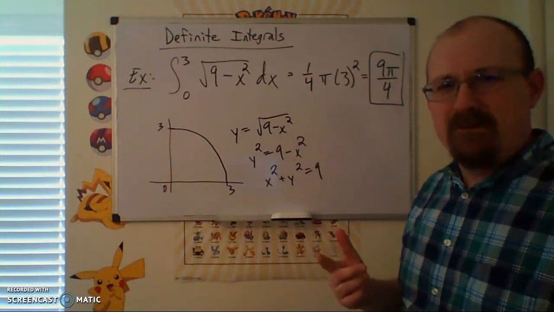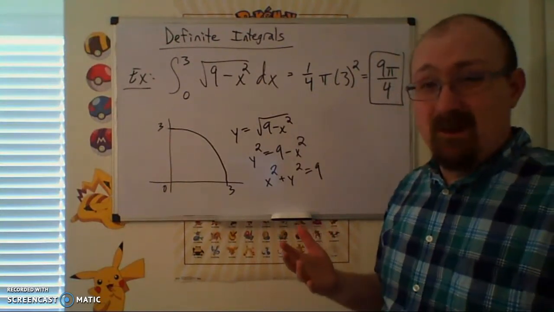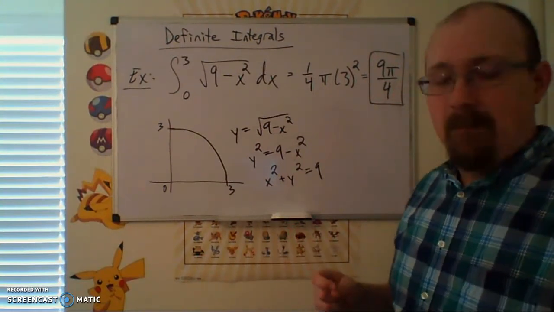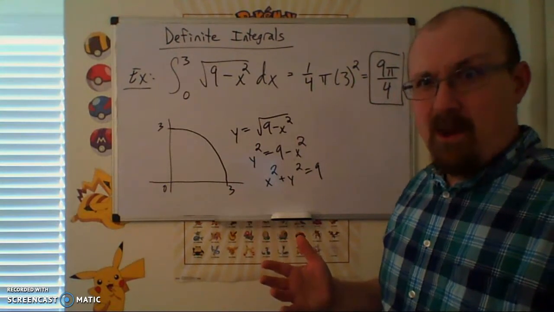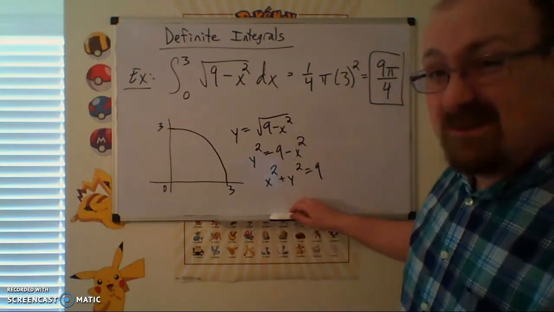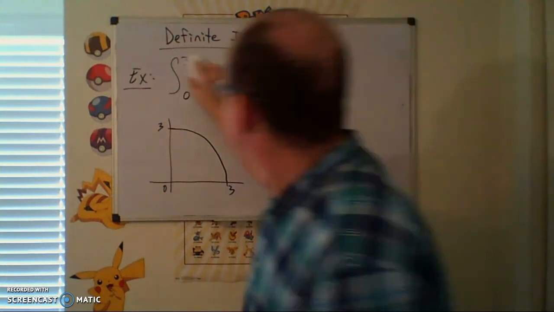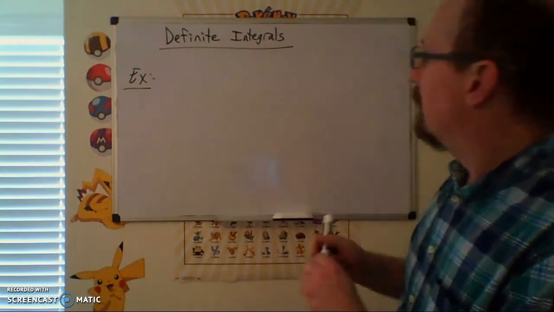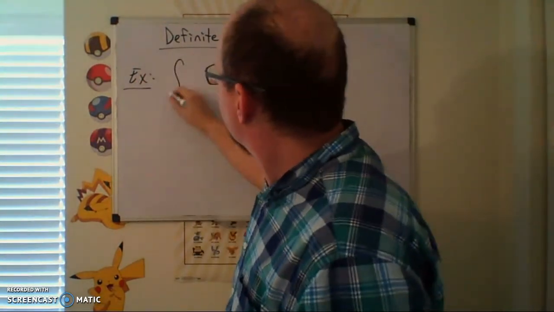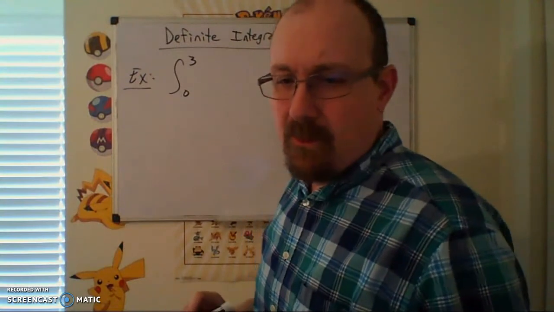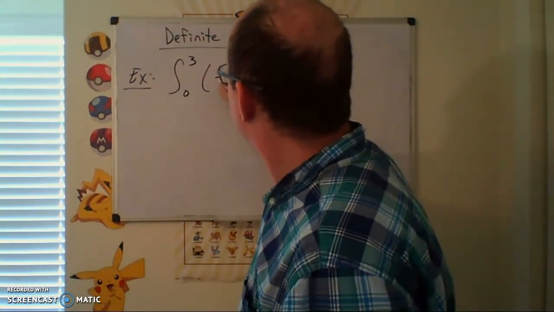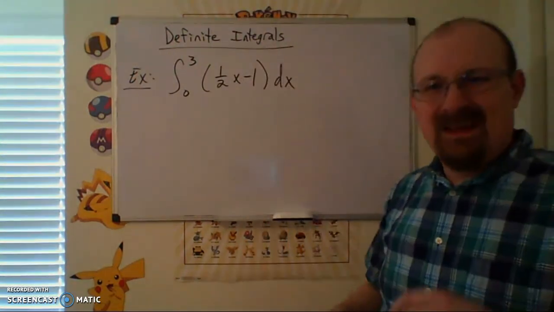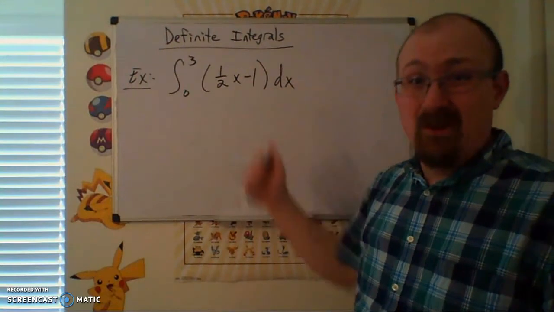And this is where I wanted to transition. So far, we've been looking at graphs that live completely above the axis, so our function is non-negative in this case. We need to figure out what we're going to do in a scenario where it's in fact dipping beneath the axis. And that's where this next example is going to take us. So this last guy I want to take a look at: the integral from 0 to 3 of 1/2 x minus 1 dx. Again, the integrand here is linear.